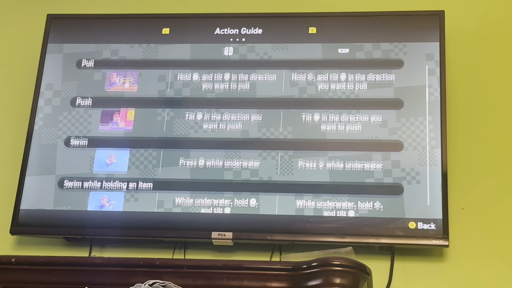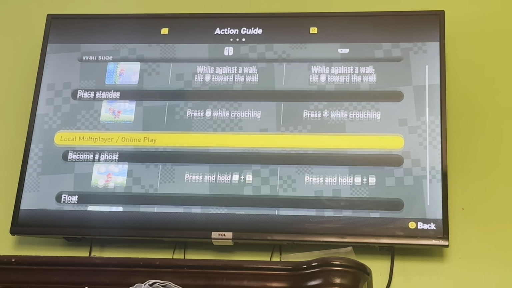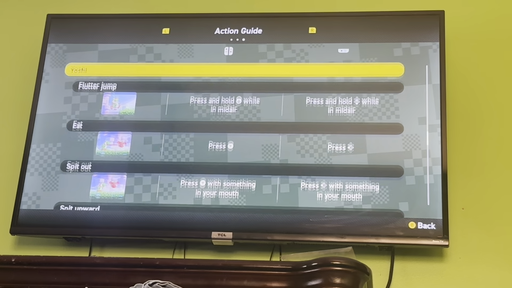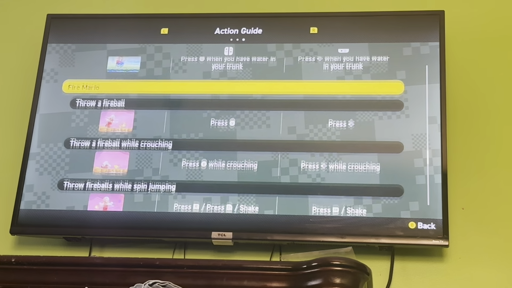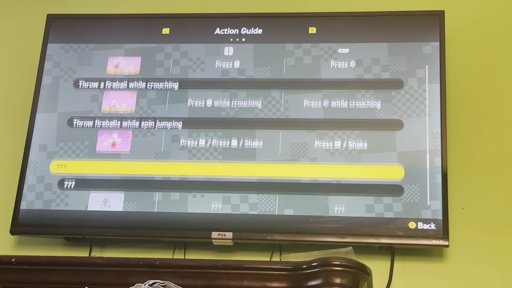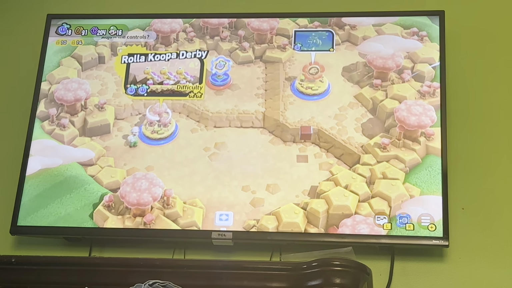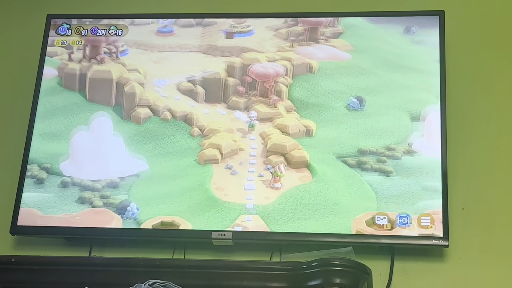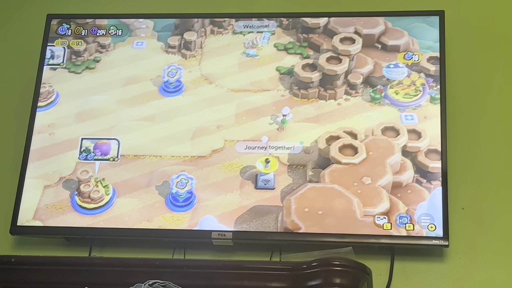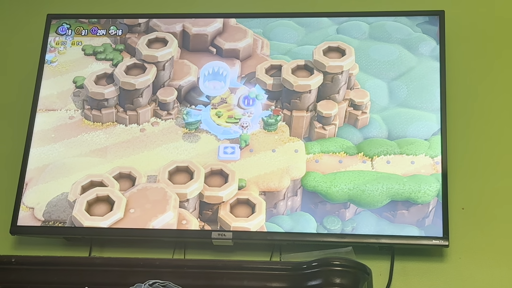So I'm not going to read all of this. You can pause and read it. There's more, but we haven't unlocked them yet. So let's go on to the next level. We used that wonder seed to unlock this level.